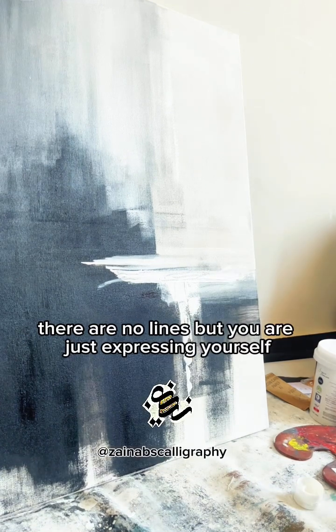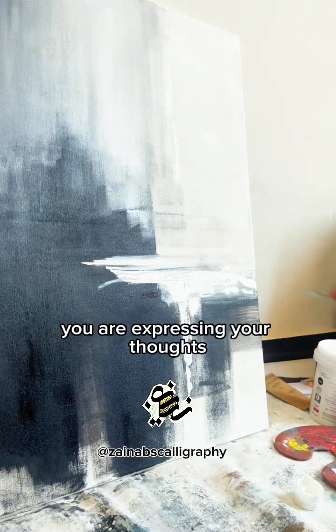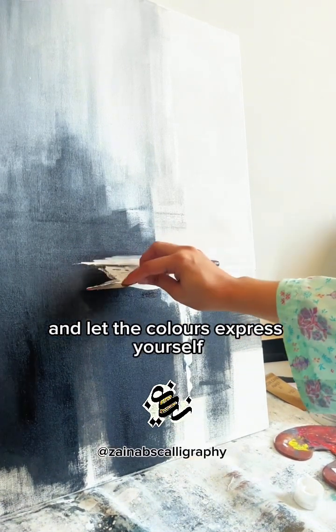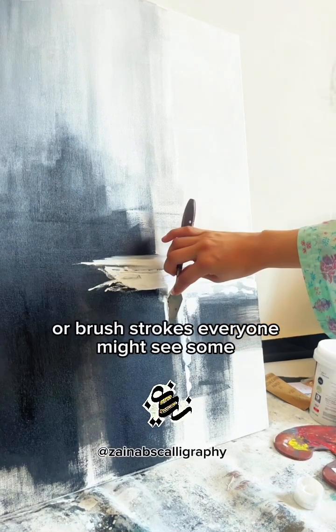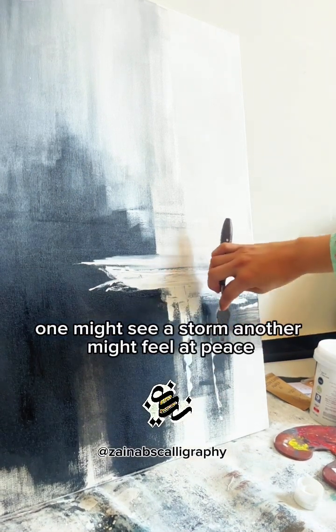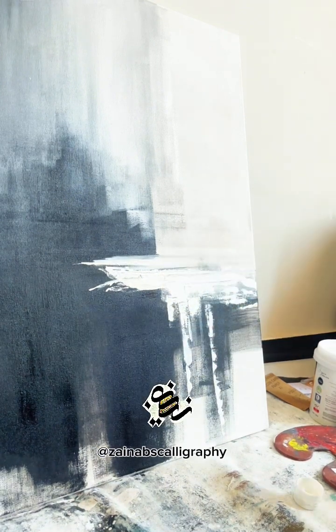There are no lines, but you are just expressing yourself, you are expressing your thoughts, and you are working with the colors, and let the colors express yourself. These may look like some random patterns or brush strokes. Everyone might see something different in the same abstract painting. One might see a storm, another might feel at peace.